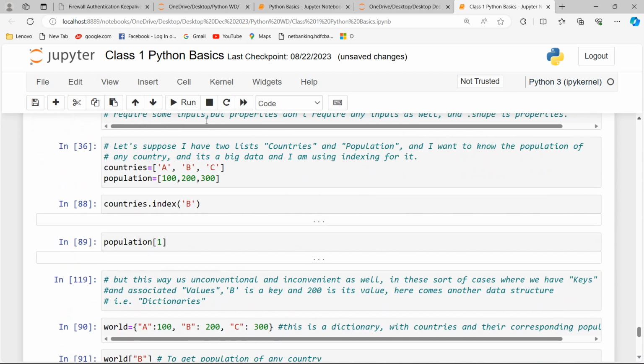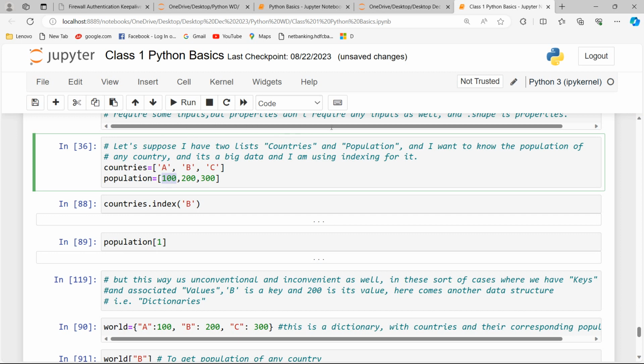Now, let us suppose I have two lists, countries and population. I've created this list where the countries are A, B and C, and this is the population, another list with population in lakhs: 100, 200, 300. It is very big data and I'm using indexing.